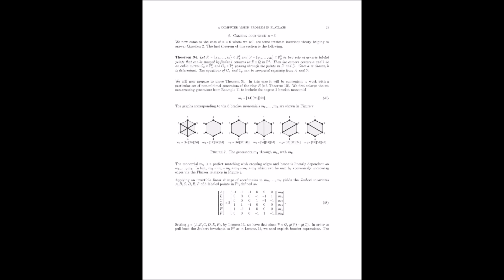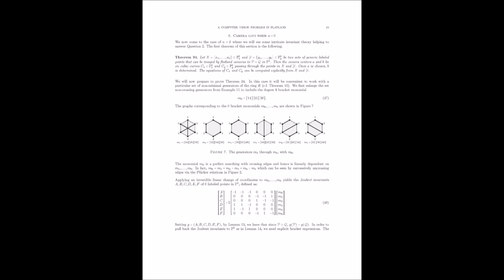This vector, with components based on those monomials, lets us compare different sets of points. Lemma 13 says 2 sets of points can be transformed into each other using those SL2 transformations, if and only if their invariant vectors are scalar multiples of each other. So like fingerprints, if they match, the sets are the same, just from different perspectives. Exactly. But remember, we're dealing with points in P2, not P1. How do we connect these invariant vectors, which are based on brackets in P1, to camera centers in P2?